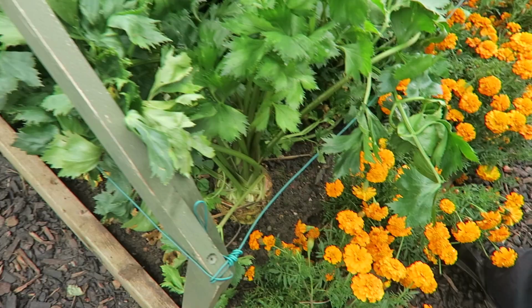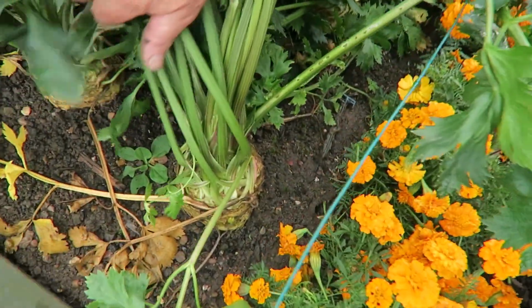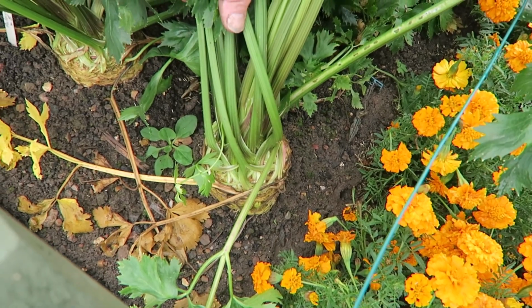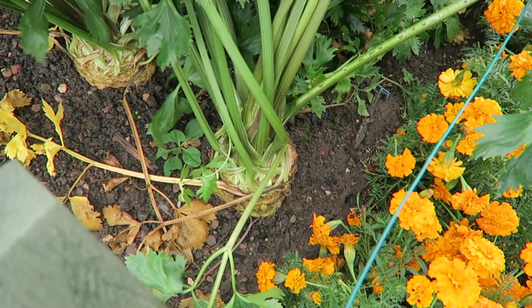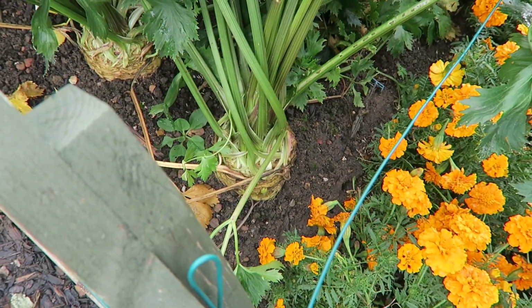Now, at the other end to the leeks I had a bit of a space, so I put a few of the celeriac in this tunnel just to see how it would get on. So we'll have a look now and see how it's fared. Now as you can see, they've fared quite well in the tunnel. There's an odd weed or two in there, but I'm afraid I haven't been about much this year. There's a little bit of whitefly coming off them, but that's not a problem with the celeriac.